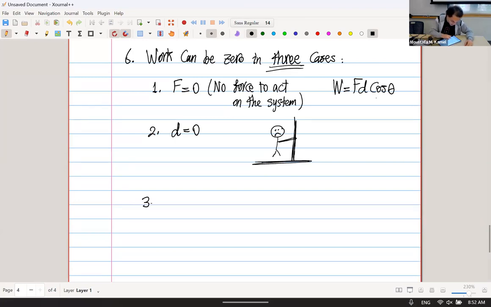Okay, third case. In an isolated system, work is equal to zero, yes, but this is an isolated system. This is the definition of an isolated system, that there are no external forces acting on the system. But yes, that's a good point. You look at each term in the equation and say it's zero. Okay, so cosine theta is equal to zero, which means theta is 90 degrees. As we discussed above, this just means that force and displacement are perpendicular to each other.